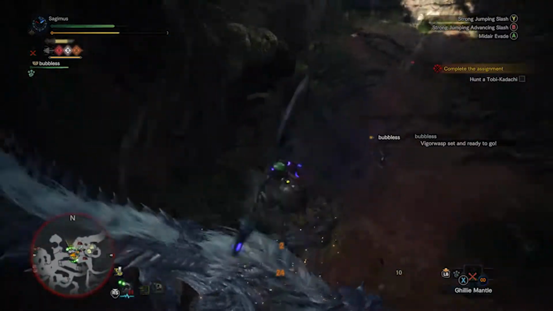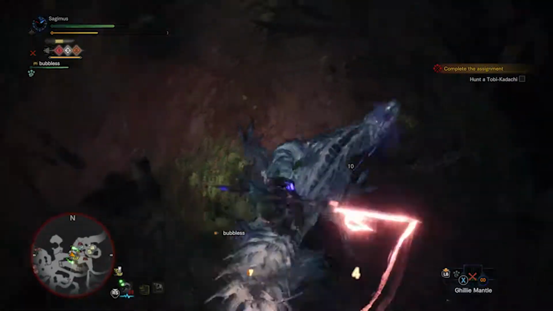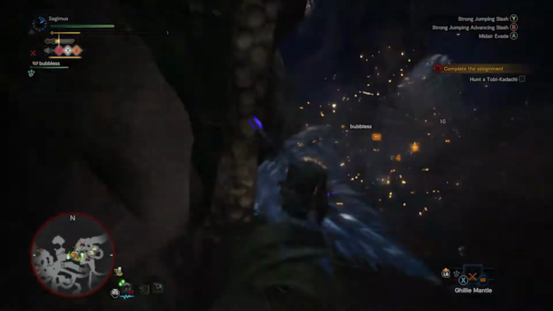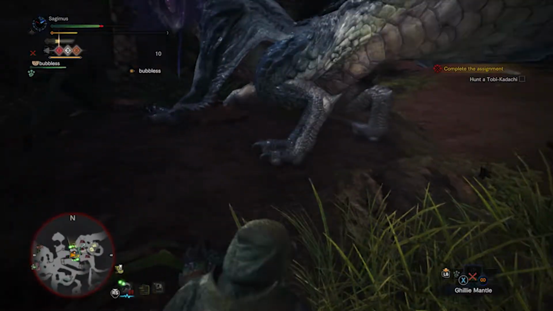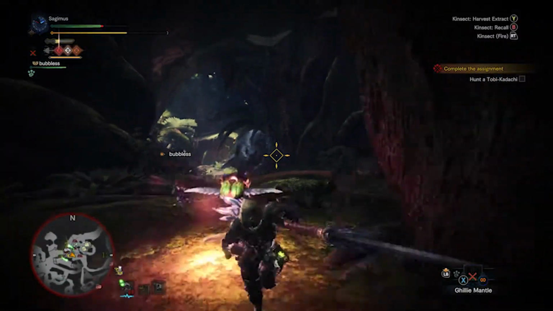I'm really trying to put work in on that tail, because if I can take it off, it would actually be a great deal of help to me. Oh, damn, I really thought I was going to hit him. Shoot. Oh, I'm glad I was down for that. You hit him.